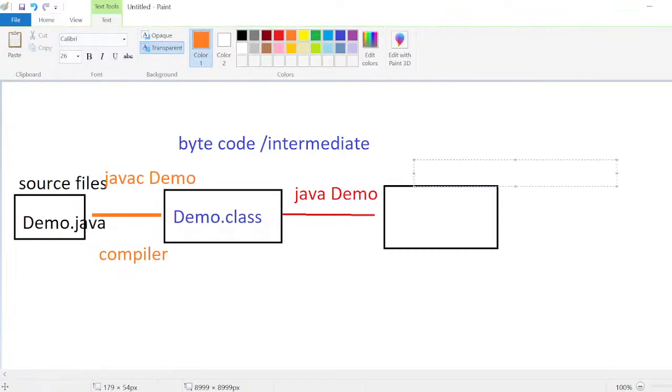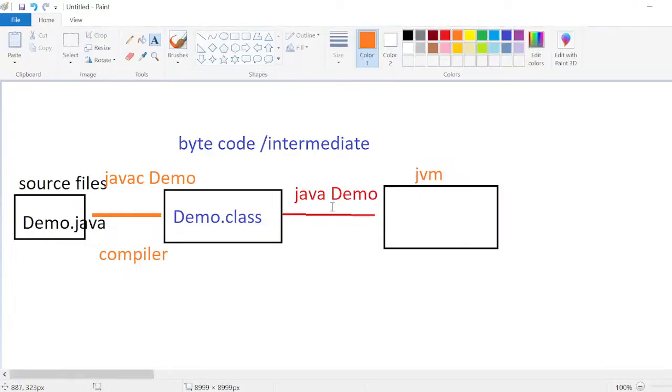JVM architecture will be there, that is also very important. So JVM comes into the picture and it can load dot class files into the JVM, and it has the memory and all, and there is an execution engine as well. There is a complete diagram on the JVM architecture. We can discuss it in our next session.